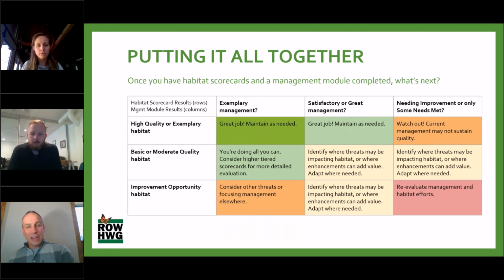Certainly, if you go to that lower right corner where we have an improvement opportunity habitat, the lowest tier of scoring, and we need to improve our habitat, then that forces you to think we should really reevaluate what we're doing here, and if we're continuing that or focusing efforts elsewhere. And then, of course, across all those other ends of the spectrum and in between, this is where identifying those threats and opportunities and what you're doing for management, its effectiveness, can really help improve any number of sites with its management.